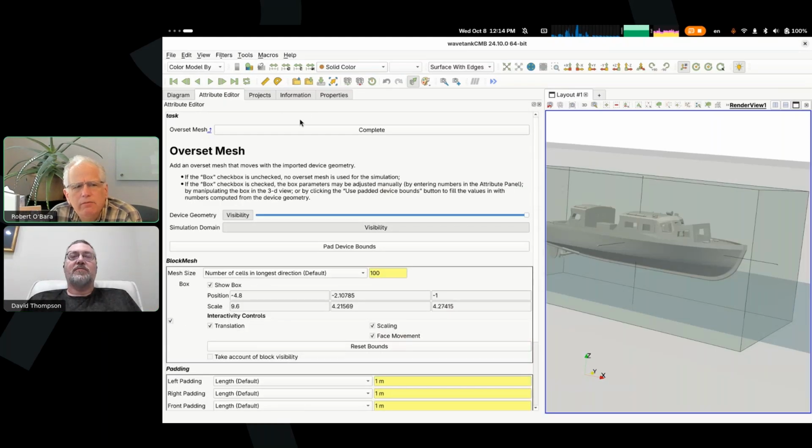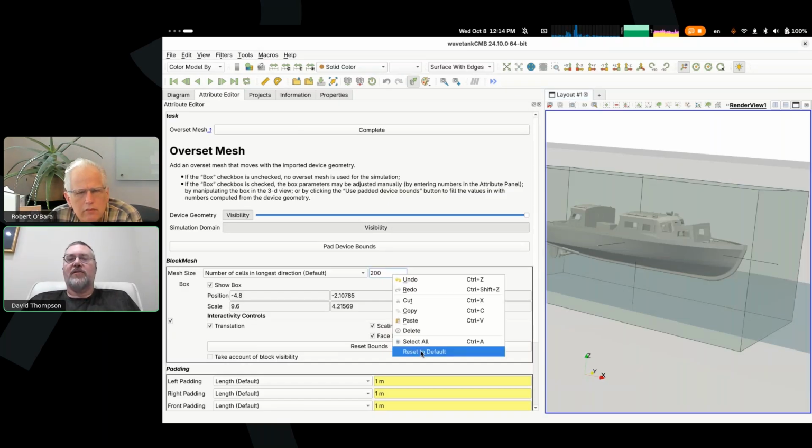We have a question. Somebody had asked, why are some of the values yellow versus some of the values being white? That's a great question. So if I go edit a value like this, it becomes non-default, and so it turns white. You can see there's a tooltip there as well, so it tells you the range that you're allowed to enter. And then if I right-click, I can reset it to the default, and it will turn yellow again. If I enter an invalid value, like no value at all, it actually turns red.